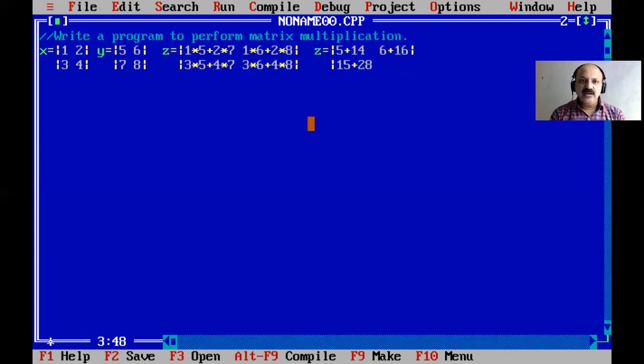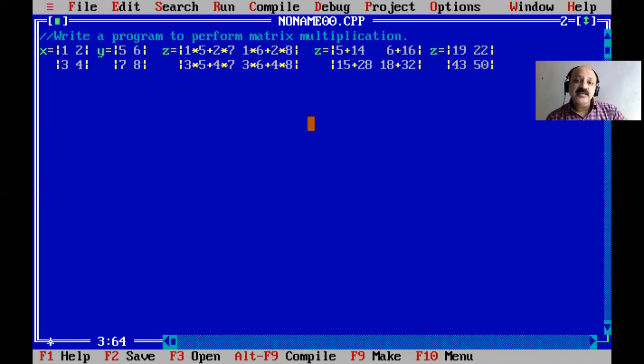Same process: 3 multiply 6 is 18, and plus 4 multiply 8 is 32. Now the addition: 5 plus 14 is 19, and 6 plus 16 is 22, that is the first row we get. Then 15 plus 28 is 43, and 18 plus 32 is 50.